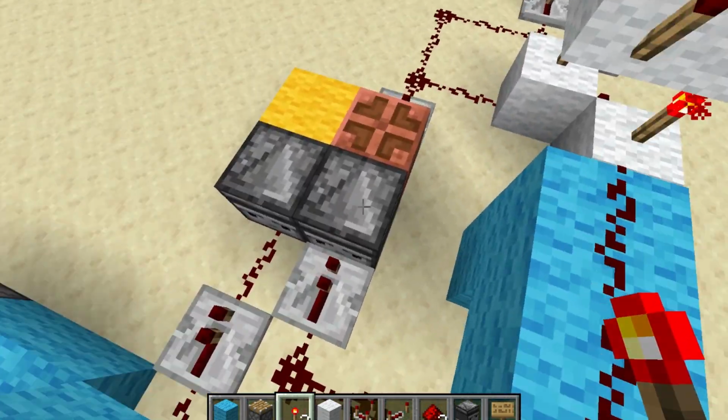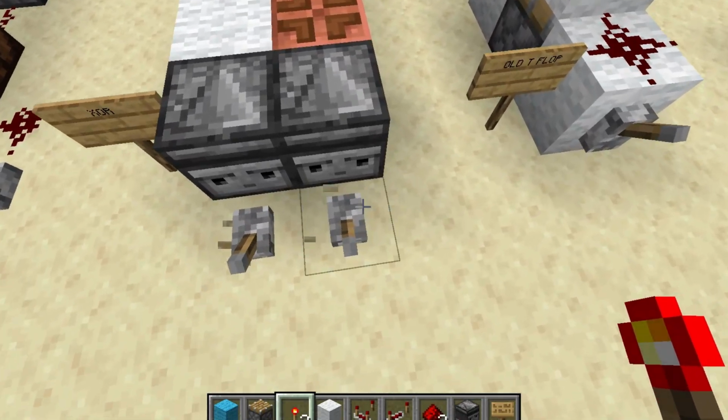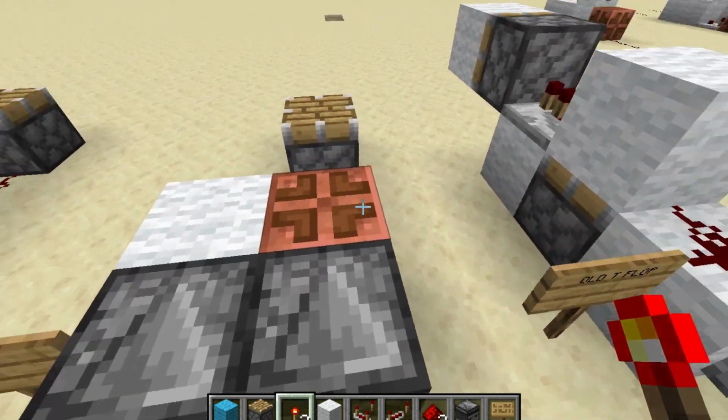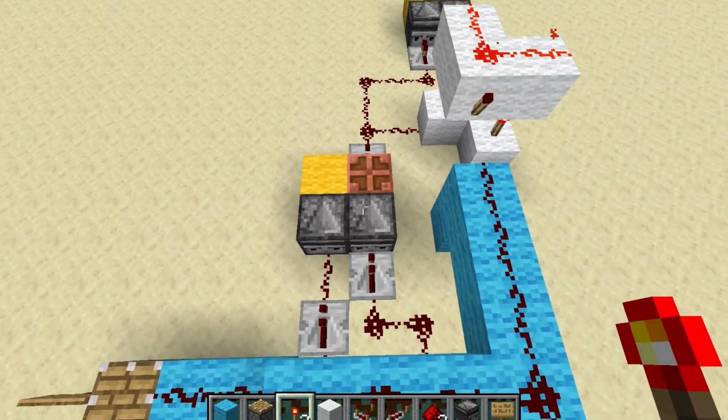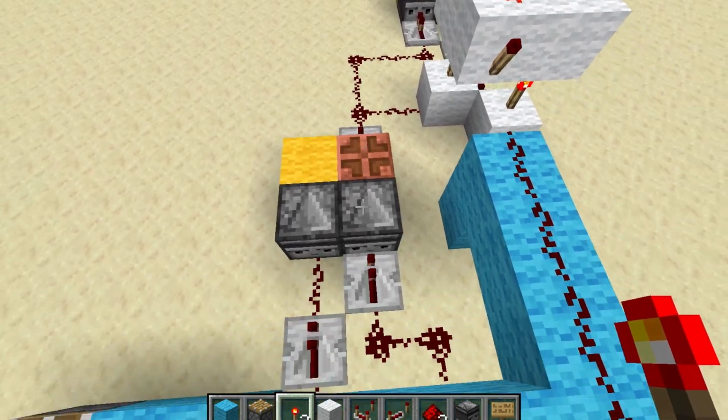Right here, we have our XOR gate. This is a very small XOR gate. A little example of how it works is right here. So 1, 1 off, 1 off, yeah, a regular XOR gate. This XOR gate is going to be the basis of our creation. So we have A and B XOR'd and then the output coming right here.